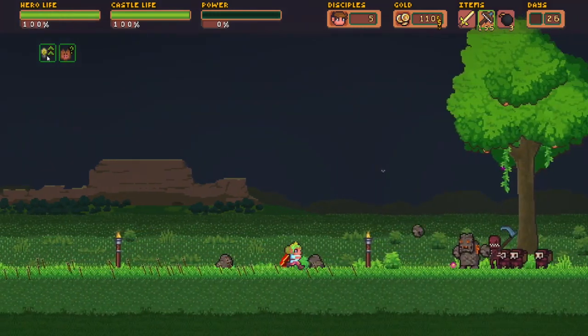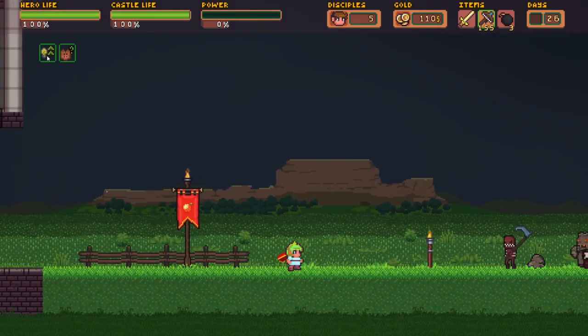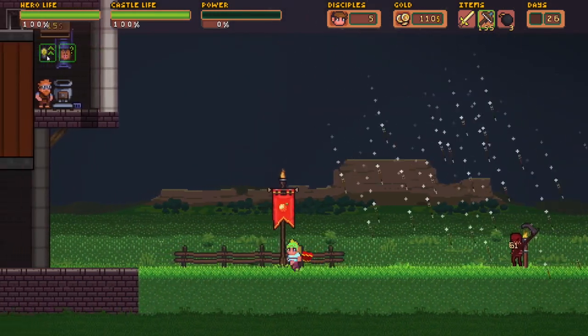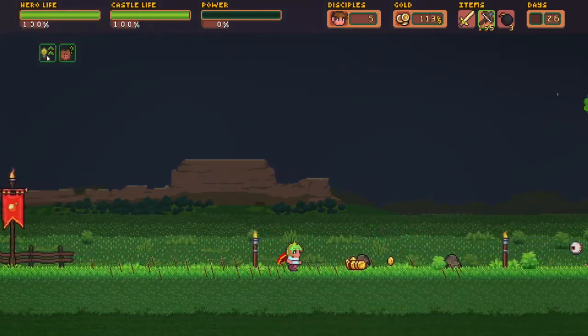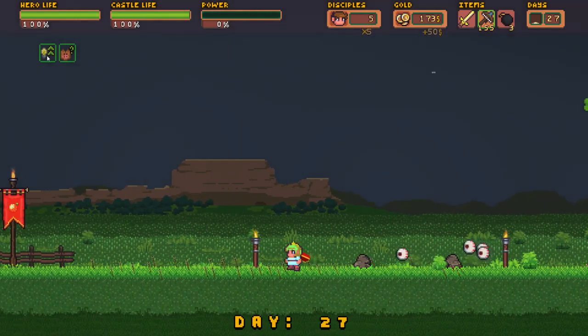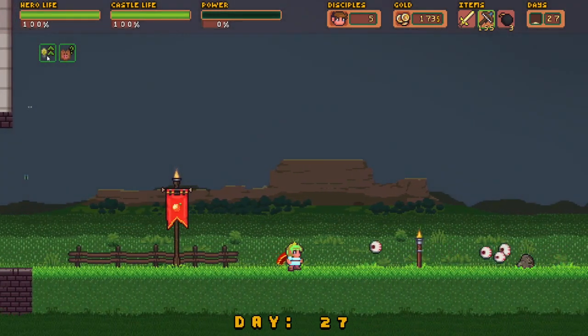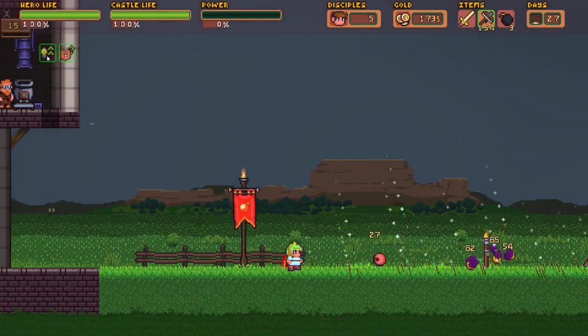Money. Ah, you missed, you dumbass. Get him. Shoot him. Yes, good job. Oh, look at that sucker. I'm gonna try to show you guys the enemies, I guess, since we're getting to the end. To the end, hopefully, without dying.